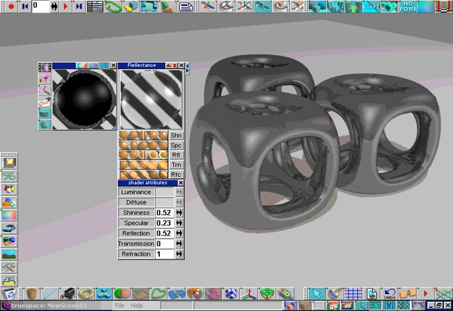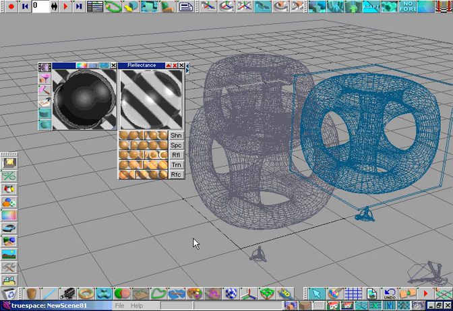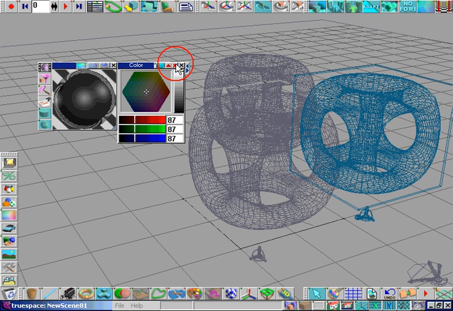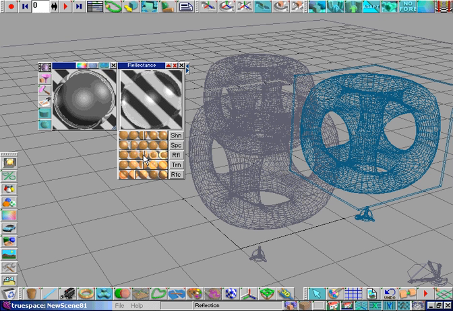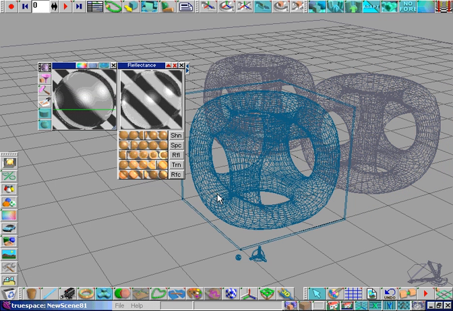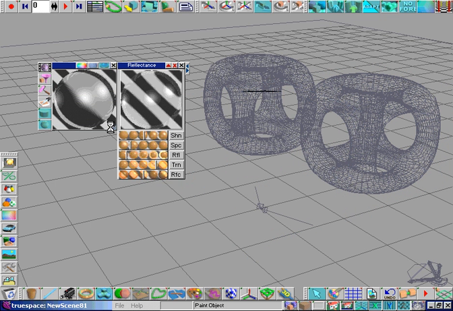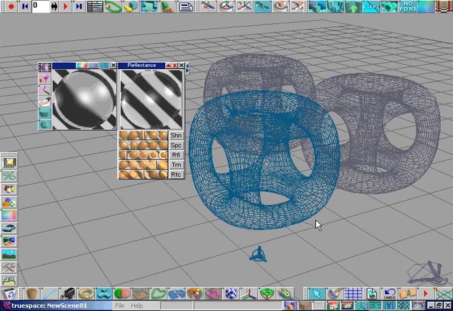We'll have to edit some more variables to do that. So let's go edit those. Okay, the first thing we want to do is change the color back to white because we want clear glass. Then let's maybe decrease the reflection a bit, increase the transmission, and increase the refraction a bit. Let's apply it again to our object up front. And then let's do a scene render to see what that looks like.